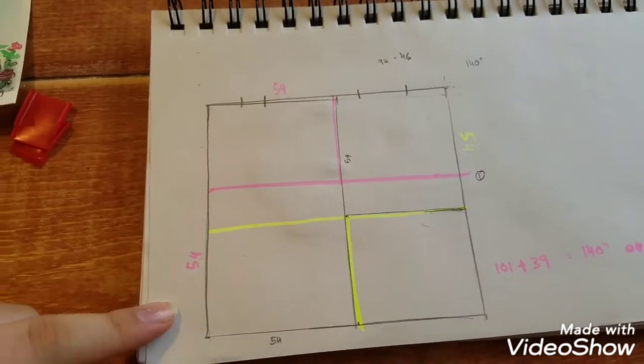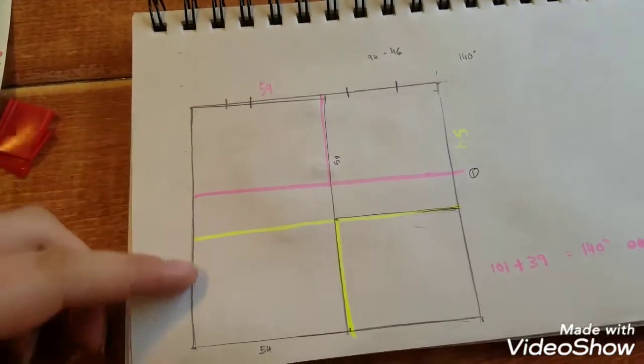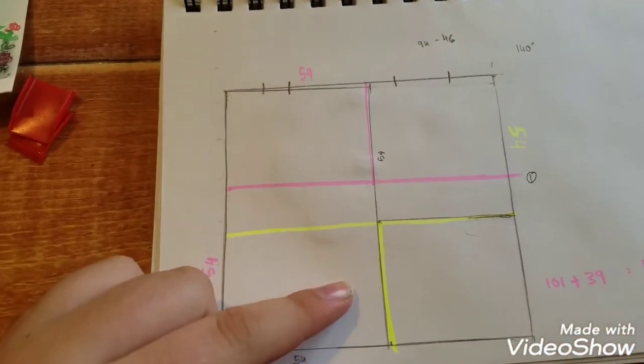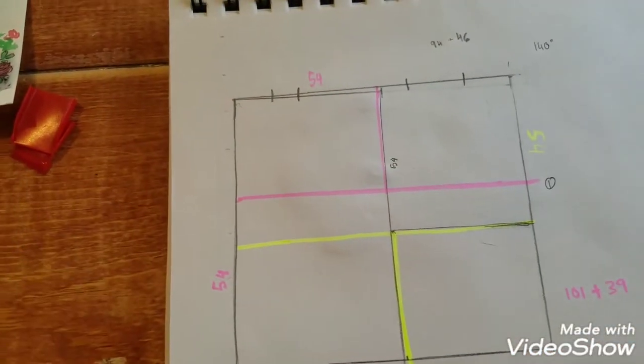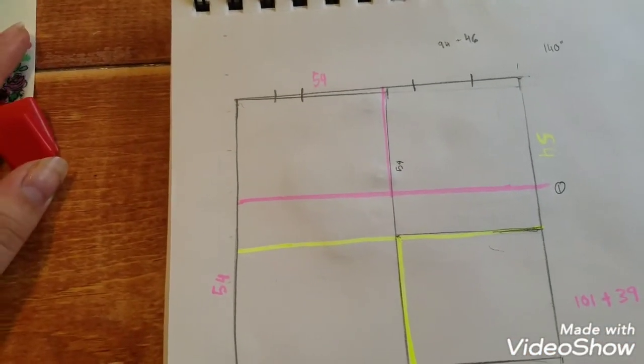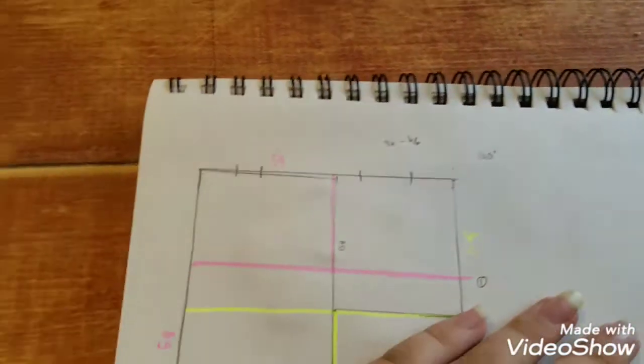The sheet I am using is very strange. It's 94 inches by 101 inches, so it's got this weird square shape, and I've been trying to work out ways of how to cut this. This is what happens when you just use what you have. Let me just remove the distracting stuff.